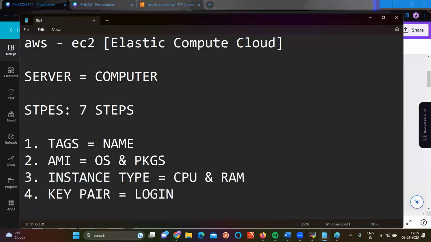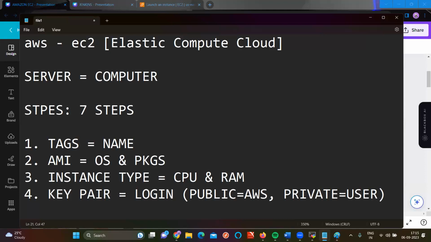Again, coming to the key pair, we are majorly having 2 types of key pairs. Can anyone tell me? No, absolutely wrong. So the first one is the public key. Public key is going to be maintained by whom, sir? AWS people will maintain the public key, and the private key is going to be maintained by the end user. Okay. Again, in private key also we have 2 types, PEM and PPK.